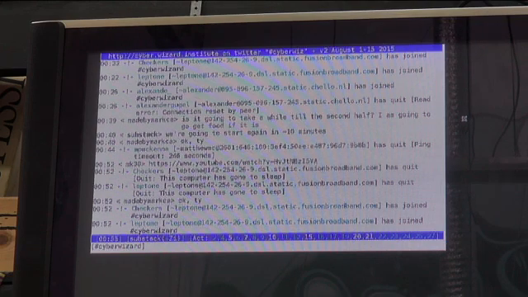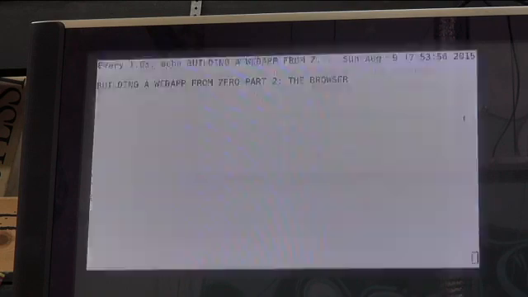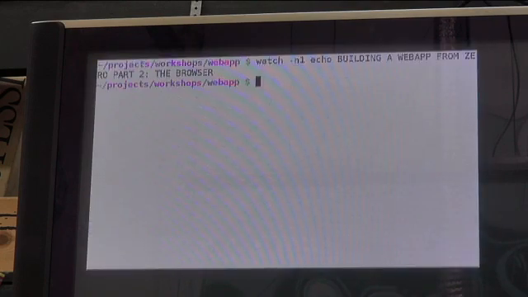Okay, welcome to part 2. After a nice nougat and cookie break, we are back, ready to begin anew with CyberWizard Building a Web App Lecture Part 2, the browser.